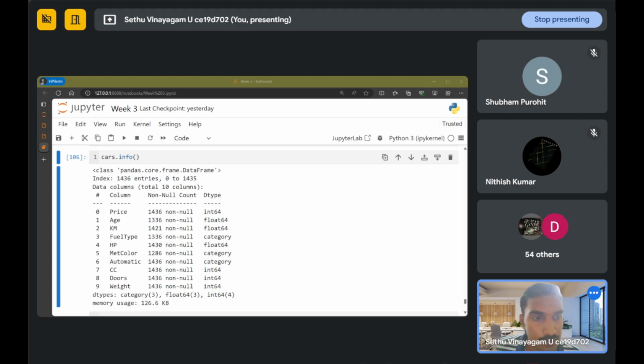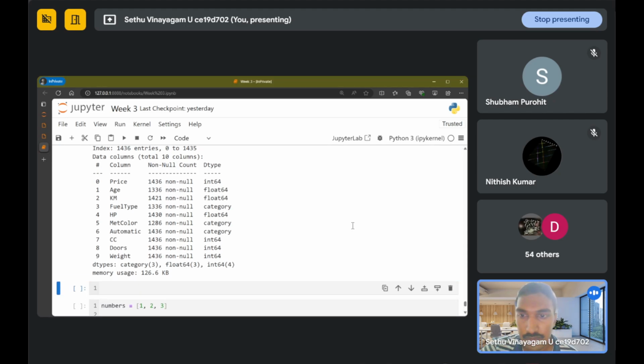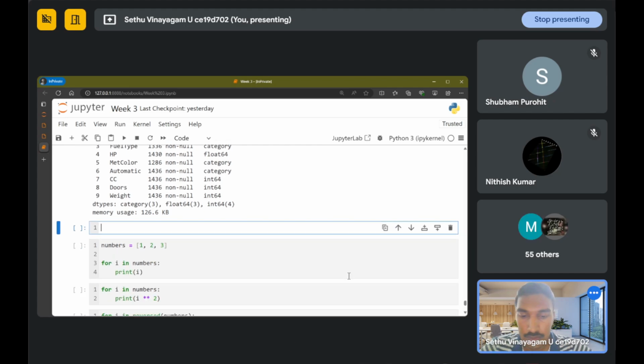So difference between nested if and elif. Okay, so nested if is if you have an if condition within another if condition, right?